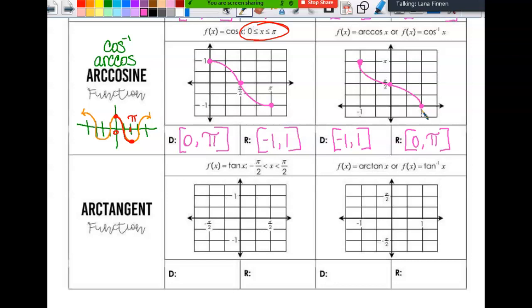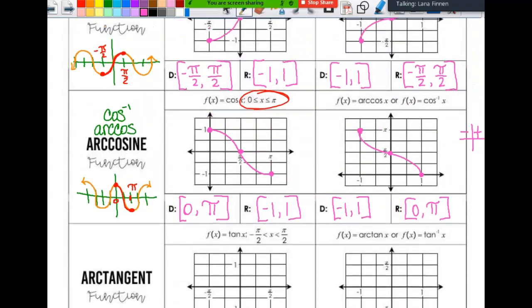So when we find the inverse values, based on the values we already know, positive ones are still coming from the first quadrant, because they always do. But I can't get my negative ones from the fourth quadrant, because cosine's still positive in the fourth quadrant. So instead, I'm going from 0 to pi. It's quadrants 1 and 2 for cosine.